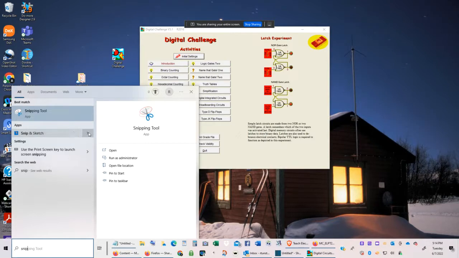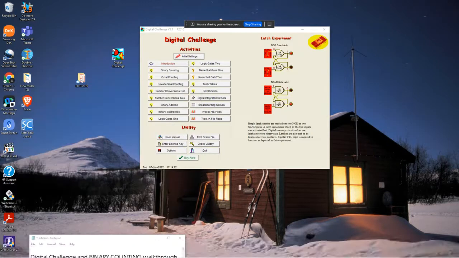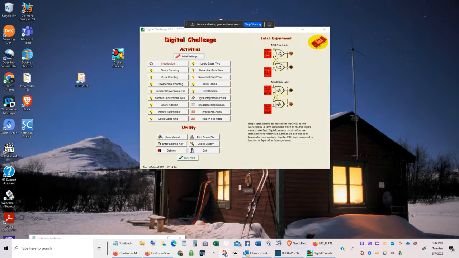So you have a choice here to add it to your tray. I suggest you do that so you can quickly get to it like I am doing. So I'm going back down here. I'm going to click on the icon.